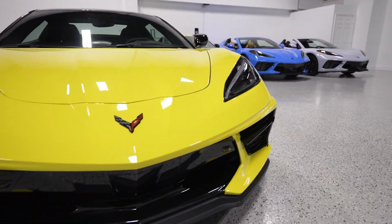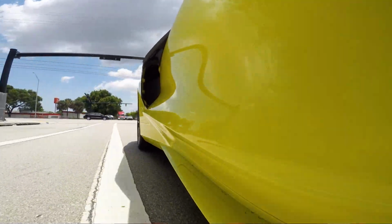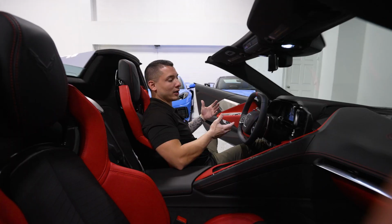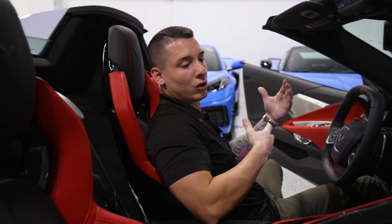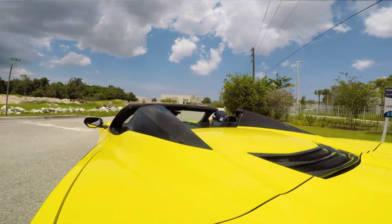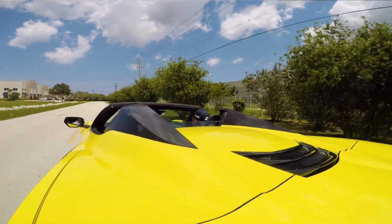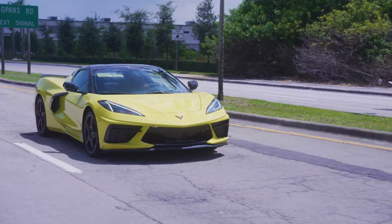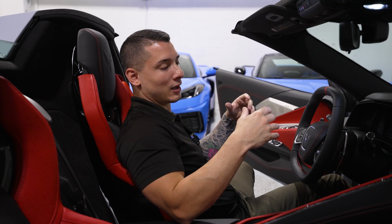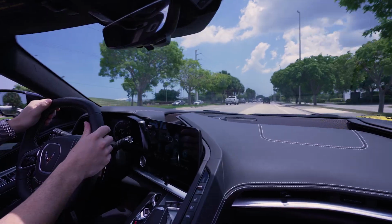Another option that I haven't touched on yet is magnetic ride control. Now, this is a little bit of a controversy if it's an important option or not. Once again, it's not a matter of importance, it's a matter of what you're gonna be looking for out of the car. With magnetic ride control, you're really able to tell a difference when you drive the car hard, or when you're cornering a turn, when you're really using the full capabilities of the car. I don't think you're really gonna notice a thing when you're cruising, or if you're on the highway, or if you're in touring mode.